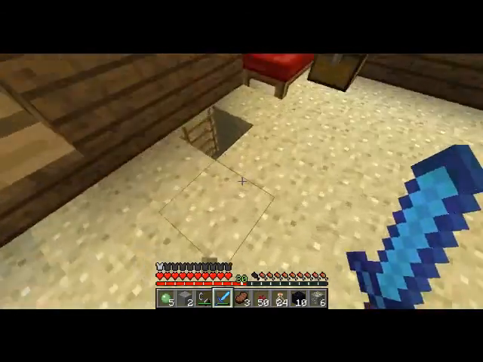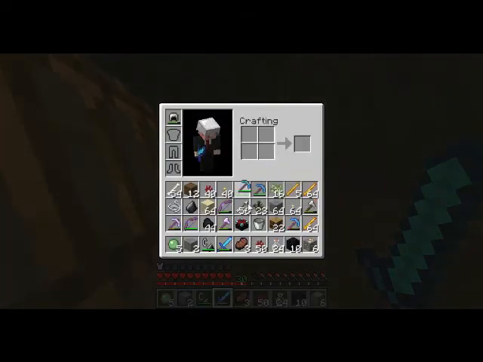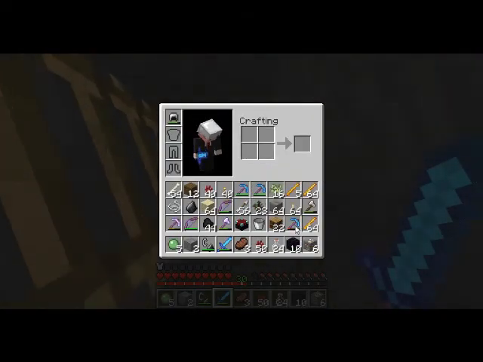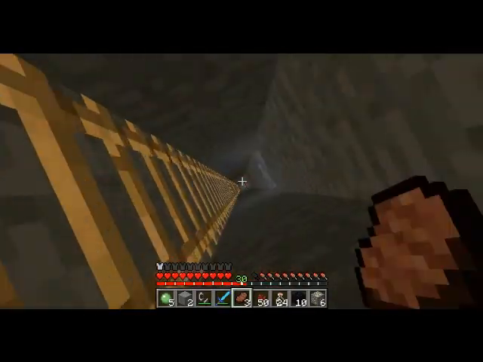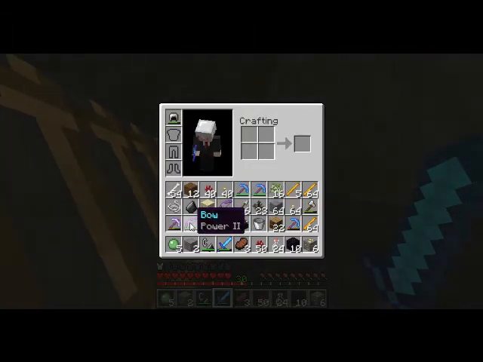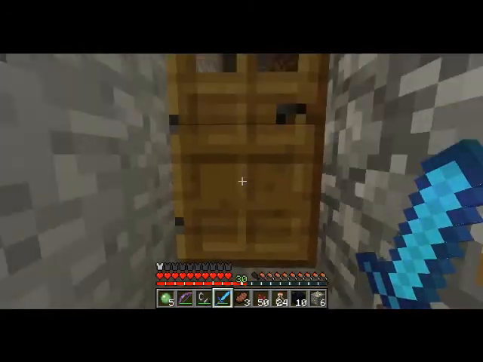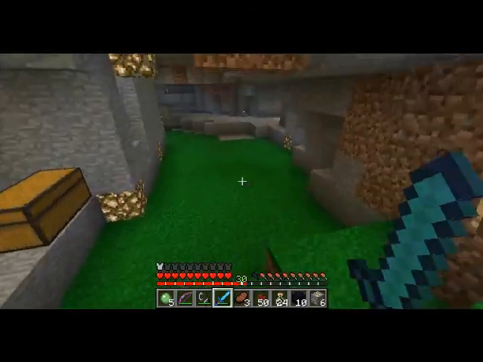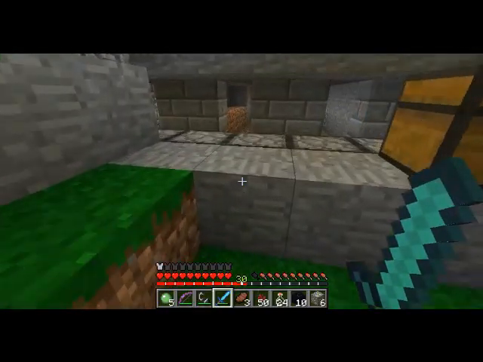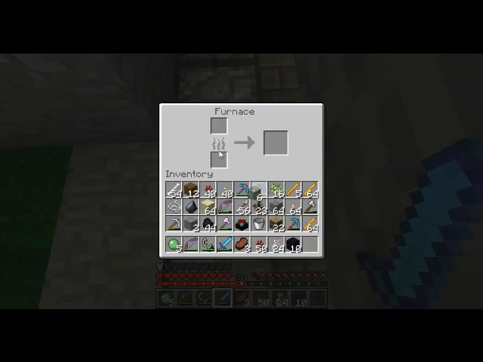I know I got iron. Let me check. I already cleaned a lot of this out. Actually, I want to enchant something today. Yeah, you can see it down here real well. It's green. It's nice. Iron, gold. Oh, I smelted some stuff.